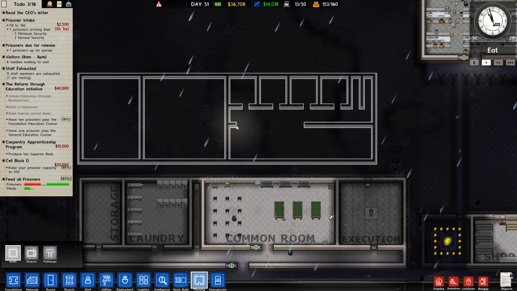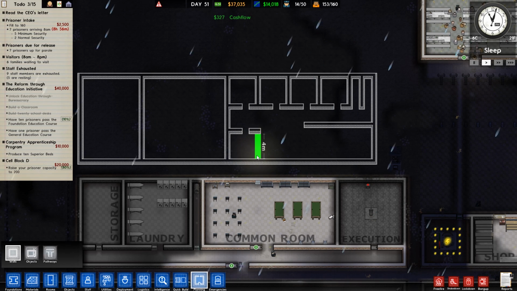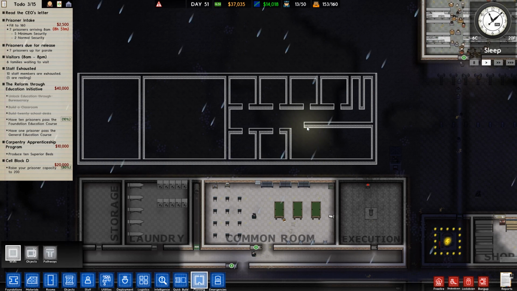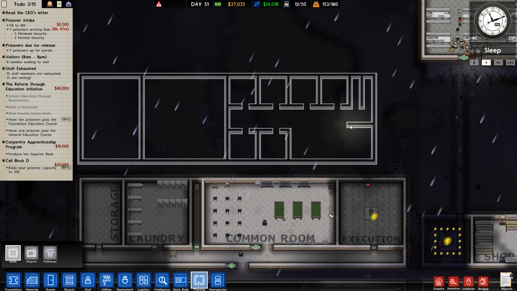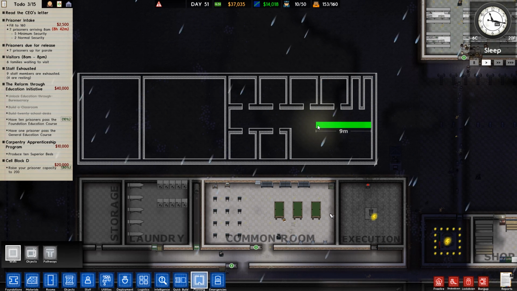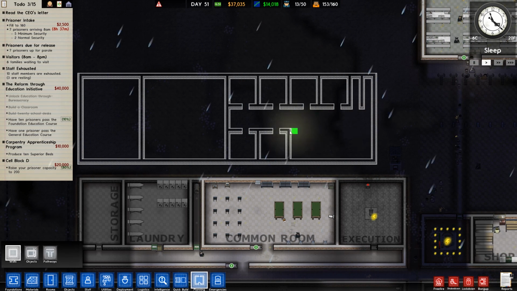So let's just get rid of this wall for a moment. I'm just trying to maximize my space. 1, 2, 3, 4. So let's do that. So there's another cell. How do I want to do this? Where do we want to have the shower area? 1, 2. So let's block that off all the way up to. See, I don't like how that wall doesn't line up now. The corridor's a little bit too big.